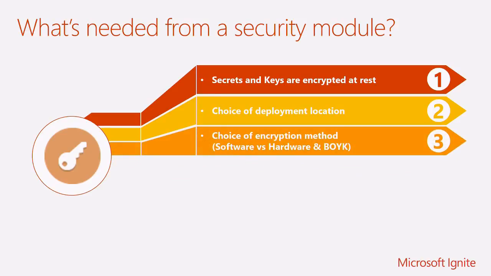Choices of how we actually encrypt and look after our data. We have various levels of protection that we want to provide with our systems. In a development environment, we need to be able to still secure that, and we want to continue using the same security processes, but we don't want to pay a high price for securing that in a development environment. The risk of loss and the risk of damage that's caused if a loss occurred is a lot lower than a production system. In a production system, we actually want to start looking at using hardware appliance level capabilities, which are a lot more secure and a lot more robust.